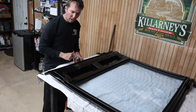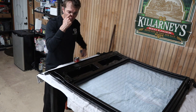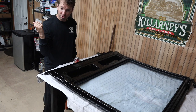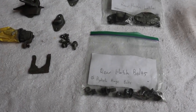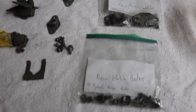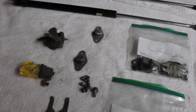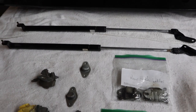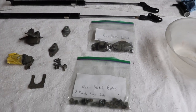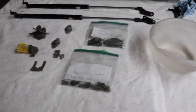All right, let's let that dry, and then we're gonna come back and start putting the pieces together and then get this installed on the car. So I pulled out all the old parts to this rear hatch. I had some of the stuff baggied up and labeled, and some of the other stuff I just had convenient, and then also the hydraulic hinges, and we're just going to give everything a good degreasing and clean up before we put it all back on.